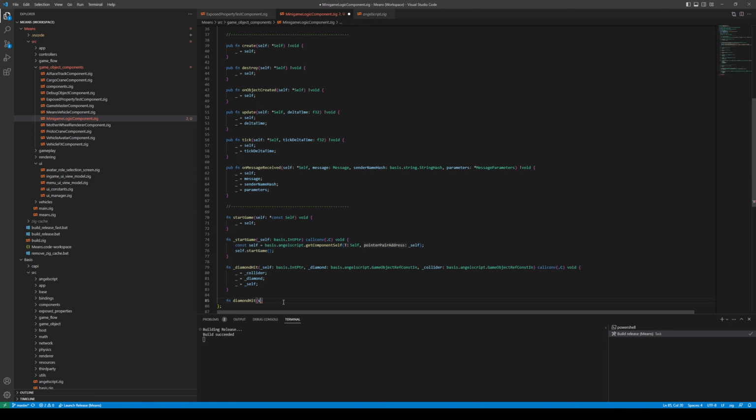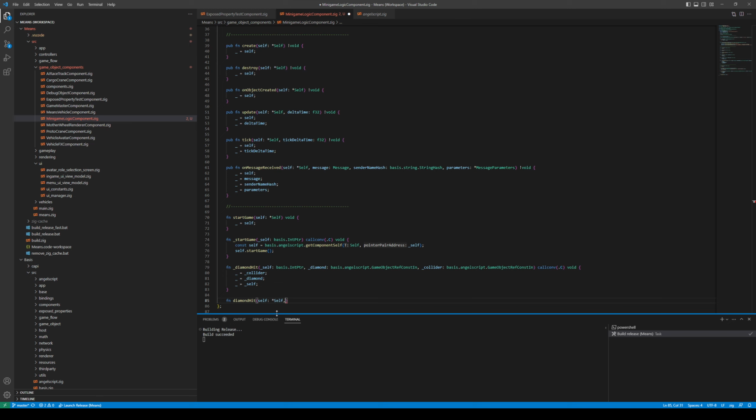That would be kind of cool, but I haven't done that yet. I've concentrated on getting this working first. Actually, these shouldn't be const. They should probably be mutable pointers.